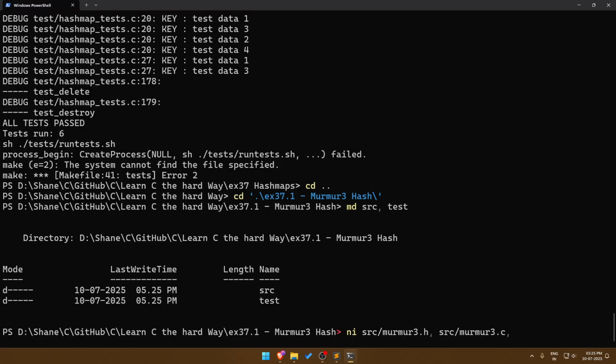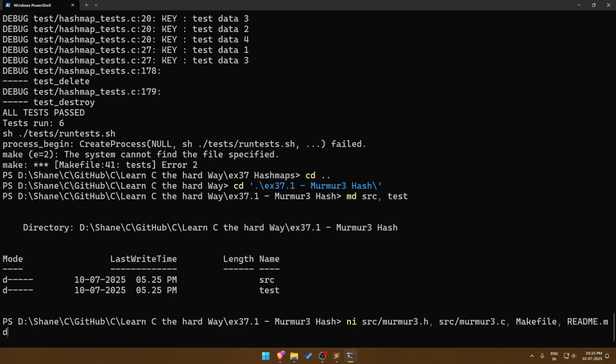and then I want to create a makefile, a readme.md, license.